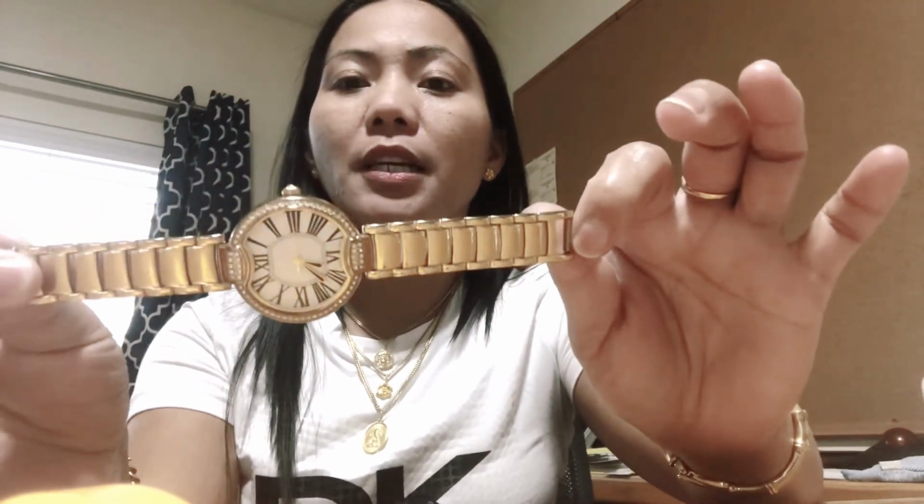So today, what I'll show you is how to change the battery of a Fossil Watch, Michael Kors, Kate Spade, and what's the brand? Bronzo Italia Watch. Actually guys, it's beautiful. It looks like a Cartier. So, if I'm not wrong, I think this is from Italy since it says Italia.